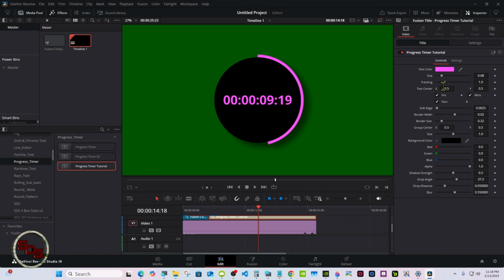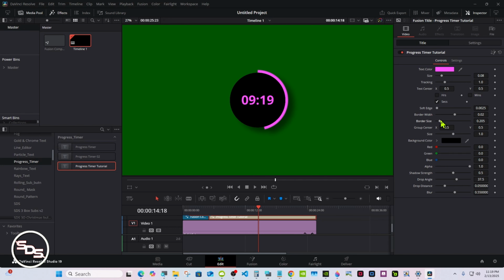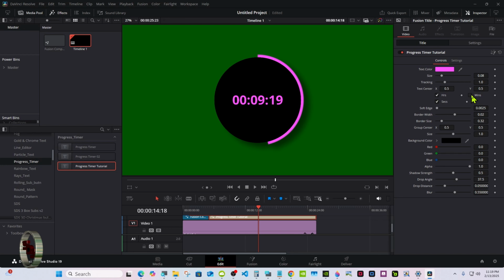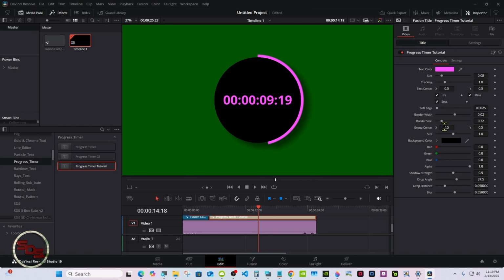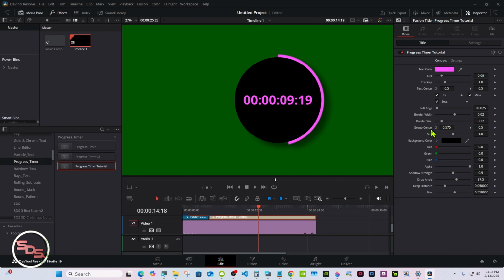Move just the numbers. You can take the hours off or the minutes. And if you do that, you have border size. You can make it all match. Background color. Group controls.